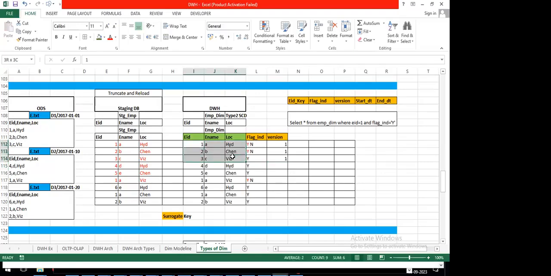First day we are loading the data. Coming to day 1, what will happen? All these values will populate as 1. Now coming to day 2, these 3 records we are inserting. Now all these 3 values will become 1, but this value will change from 1 to 0, because coming to day 2, this record is becoming an inactive record. For that reason, we are updating this value from 1 to 0.